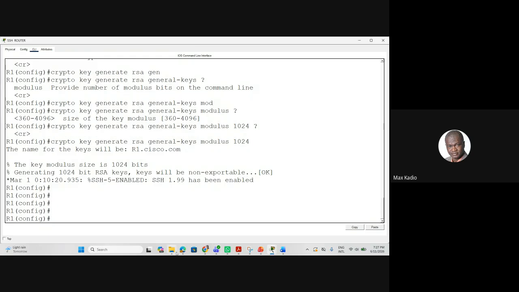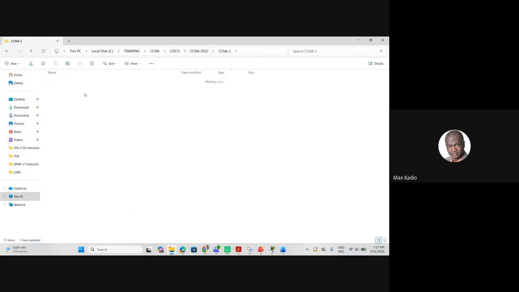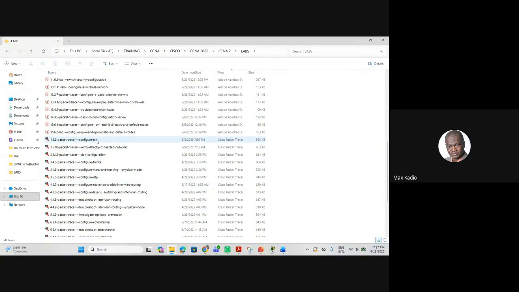And with a lab for that, if you go in your NetAcad, you can practice yourself. Labs, we are doing one Packet Tracer. Yeah, you see, configure SSH. You can practice this one. We guide you step by step. You can do it yourself until you get 100%.